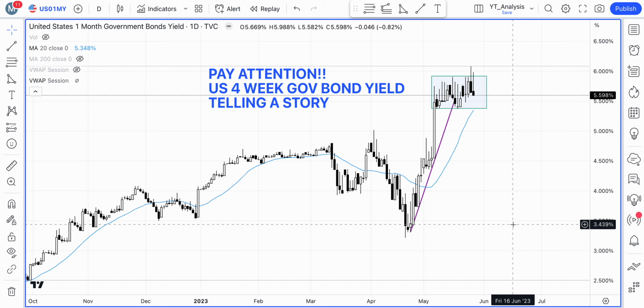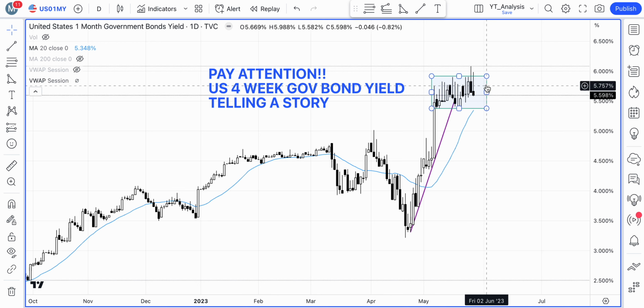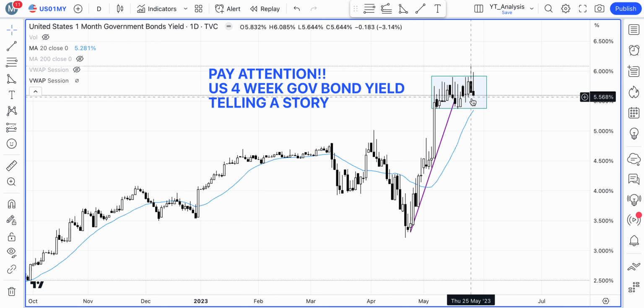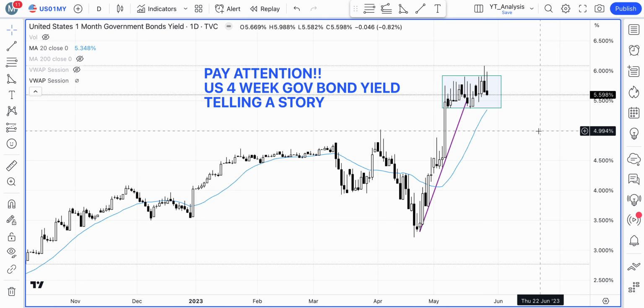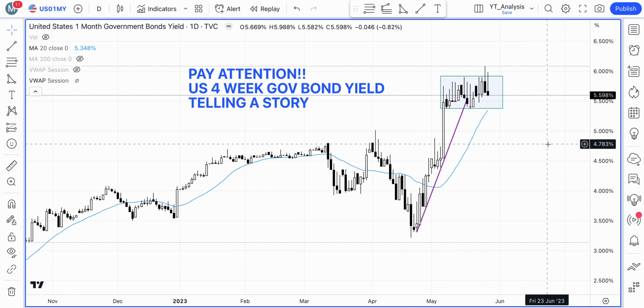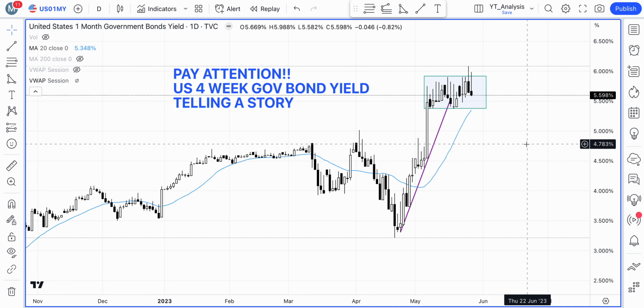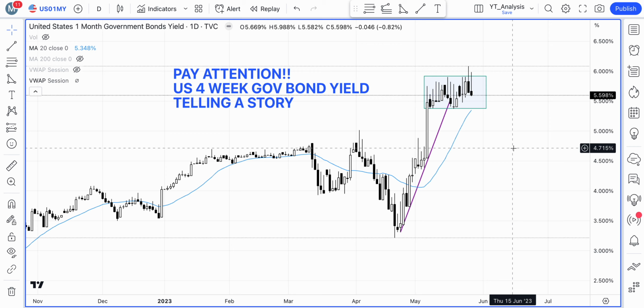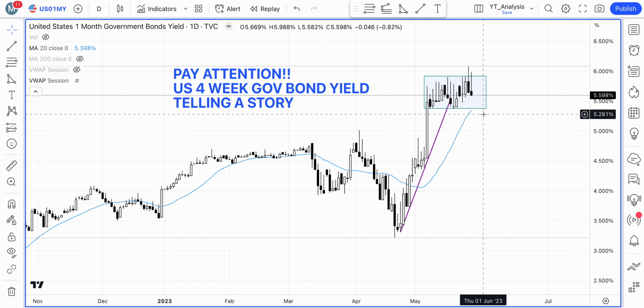So what I want to point out is that the yields are in a sideways range. In fact, over the past 2 trading days, the yields have tried to spike up as we move closer to the end of this month. Next week is the end of the month for May, and we'll be getting close to the 5th of June, the X date for the debt ceiling matter. What we have seen is that the market tries to rise up, but then it gets sold off, and I just want you to pay attention to that, just be aware of it.